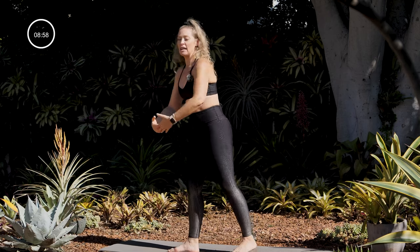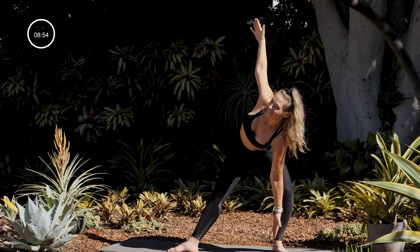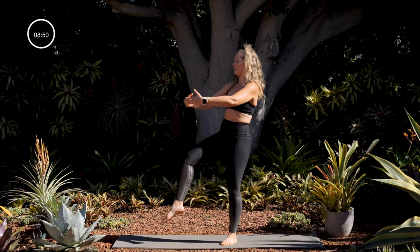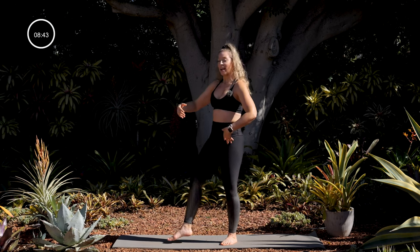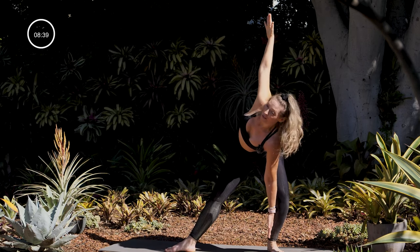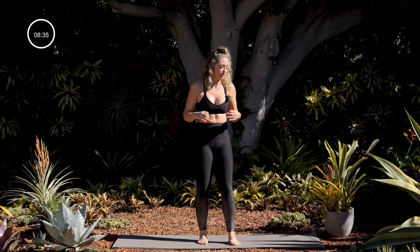4, 3, 2, 1. If they ever make bloopers, I'm gonna make a big splash on that. It's just the truth. Whenever there's standing balance, the opportunity for a blooper, I think, is fairly high. 2, 1, and last one on this second side. Open hips. I know for me, this side probably looks different too, because it definitely feels different.